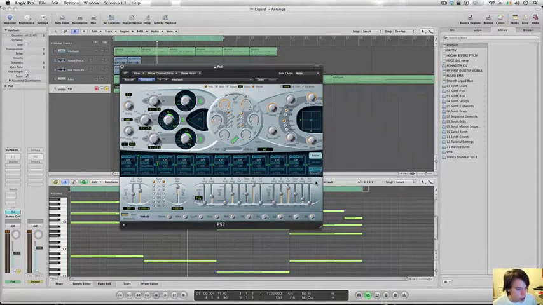Okay, next we're going to shape our envelope. So I'm going to turn this attack up first of all. It's right down. We're sustain full so it doesn't lose any volume over time. Gonna have a bit more release. We'll see how that sounds. It's lovely.